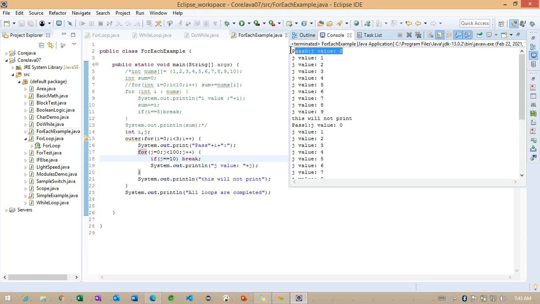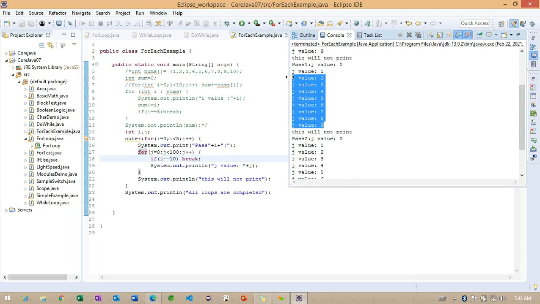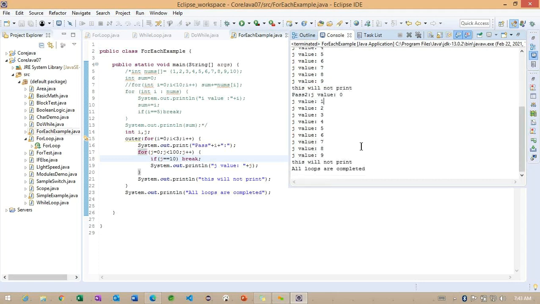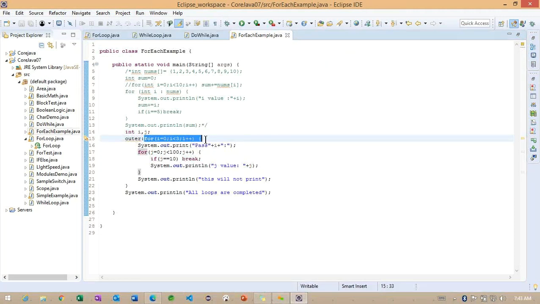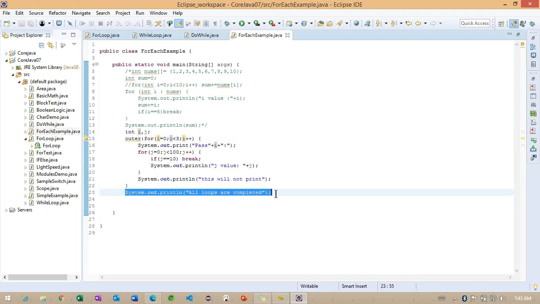So you can check here how many times we are getting this message here. More than one time the message is printing here. You can check here the pass value 0. First the j value 1 to 10 is printing. Right. So this will not print message also we are printing here. And after that what we are doing here, you can check here the pass value. Now it changes to 1. Getting the point. Again the pass value, which is nothing but the I value, changes to 2. So after that the outer loop condition failed. So when the condition is failed, now it's backing into this particular line number 23.